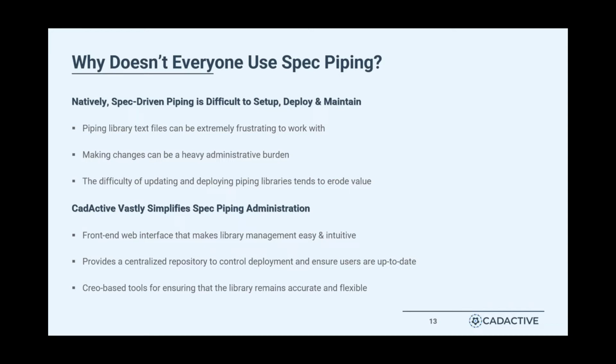We help build tools that make spec-driven piping easier. We offer easy and intuitive ways to manage, maintain, edit, and deploy that spec piping environment, both through a web interface that drives that library and pushes it into the Creo instance specifically, as well as with some tools and buttons in Creo itself that allow an easier way to manage an evolving library. So that's what Ben, my colleague, is going to walk through today in Creo specifically. We're going to show some of the cool shiny features in the spec-driven piping module itself, to show you what I'm talking about.